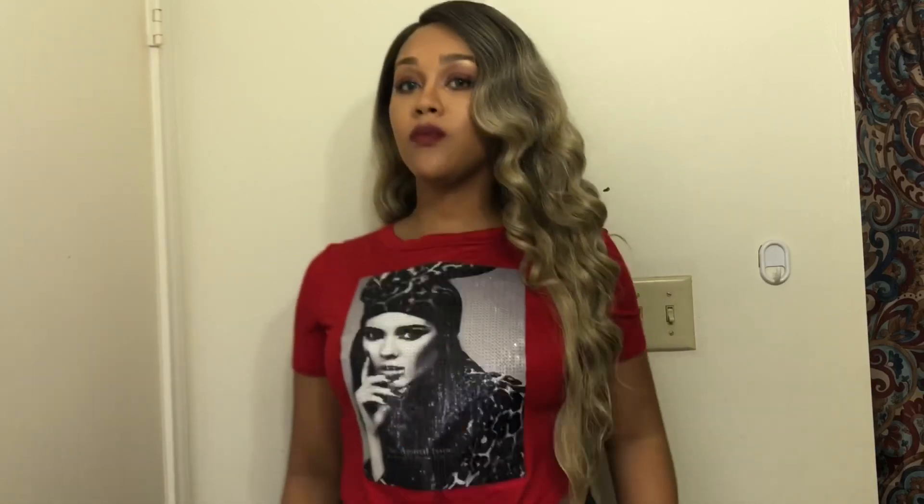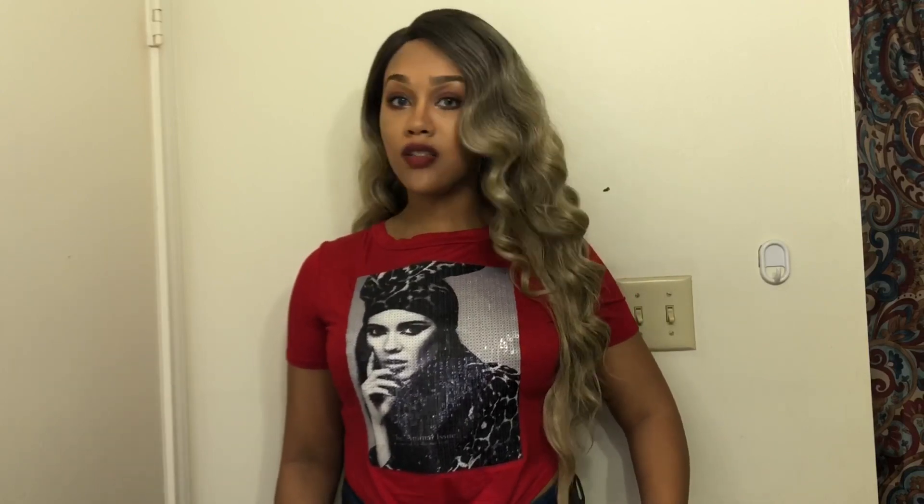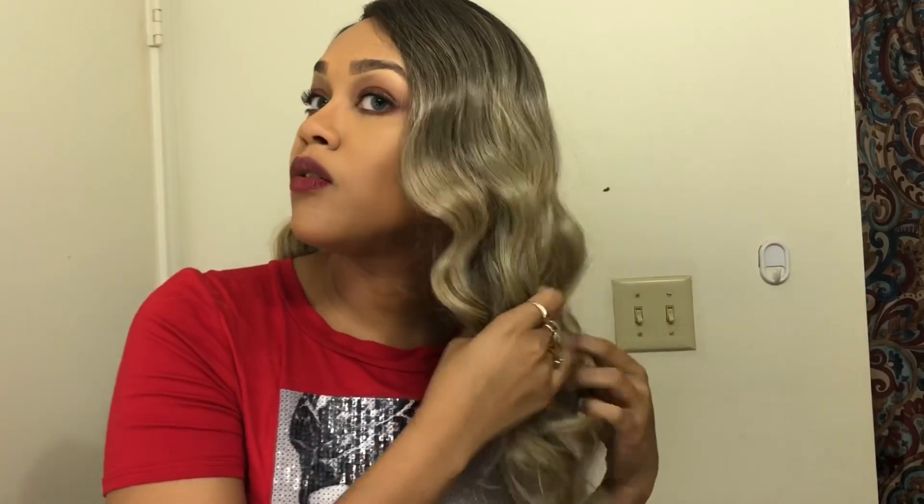Okay y'all, I just wanted to give y'all a standing up view so y'all can see how she's looking. Let me stand back — this is how long she is. I am five-six, y'all. I don't want to cut off the detail so hopefully I'm getting all this in the camera. I am experiencing some frizz from her, which I don't think is too bad — you could probably put some kind of product on to tame that, but I'm not a person who likes to put a lot of products on my unit.